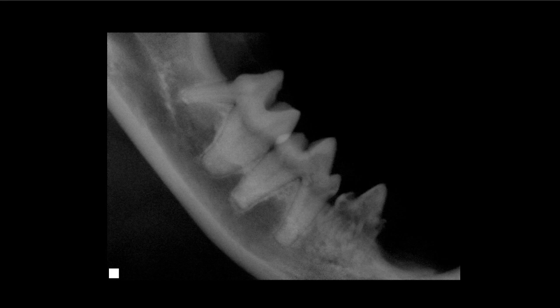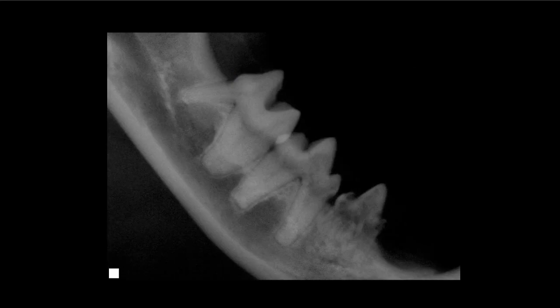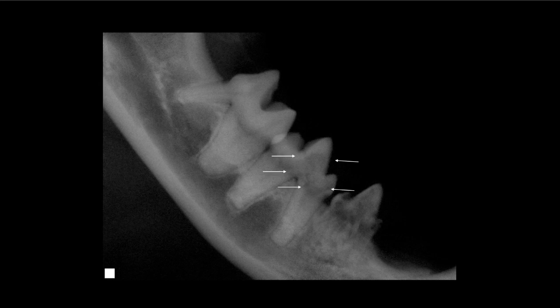But look at the tooth to the left. Look at the crown. Look at the shade in that crown, and then look back at the tooth itself. You can see that pink hue in the crown, especially on the right side there, or the right side of the middle crown, or the middle cusp, and then look at it on the radiograph. You see that really nice white tip, and then you see that gray as opposed to the molar to the left of it. So that is radiographically the same thing that we're seeing grossly with that pink, and that's where the crown is involved with tooth resorption, which might not get picked up unless you're really looking at that closely. So you have to really closely evaluate that in order to make that determination. And so there's that area outline that I'm talking about.